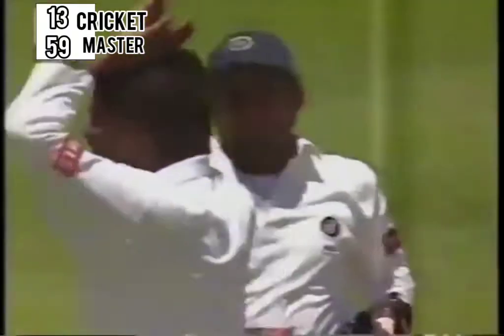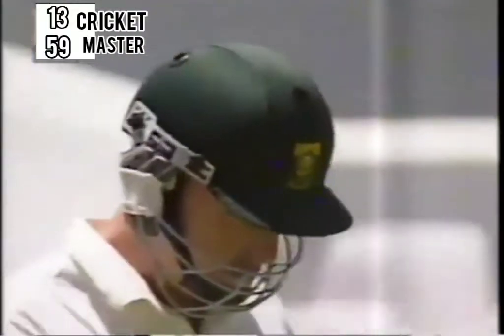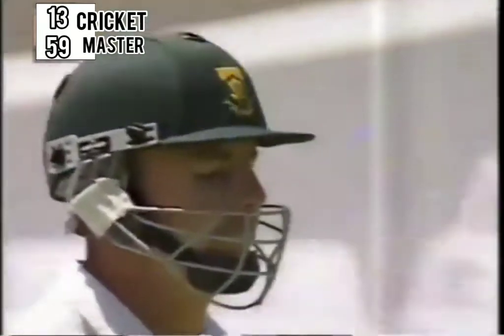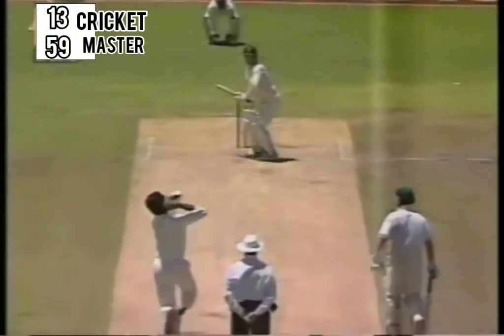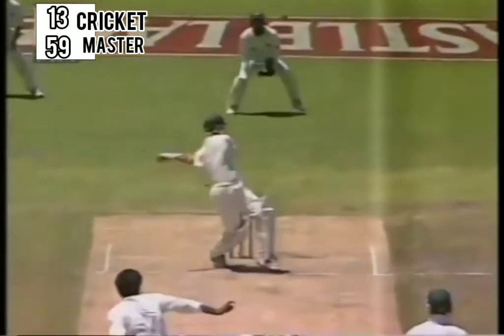And that's a big shot from the Indians and he's gone. Well that's a very, very good piece of bowling from Srinath. He's been testing Adam Bacher. Adam Bacher's been in two minds. He's a natural hooker — he hasn't really known how to not play the short ball. And at the time just edging it through to Nain Mongia who does the rest. That certainly is a sign of inexperience because an inexperienced batsman would have let the short balls go.